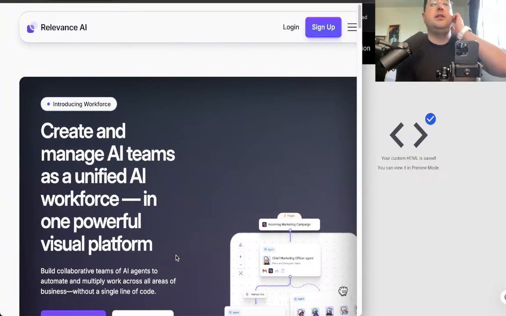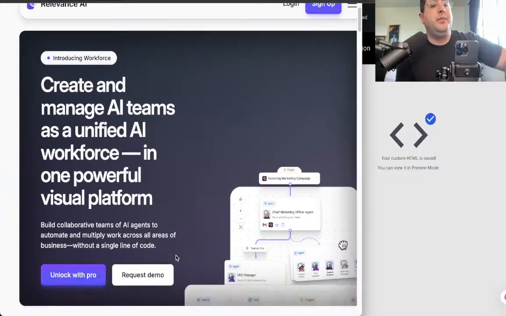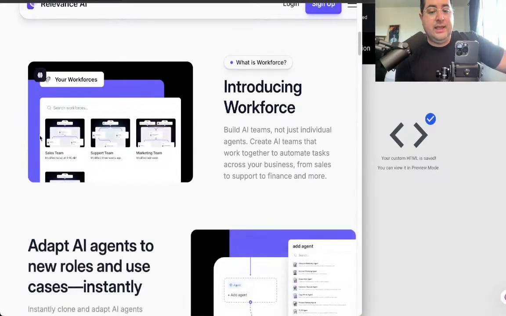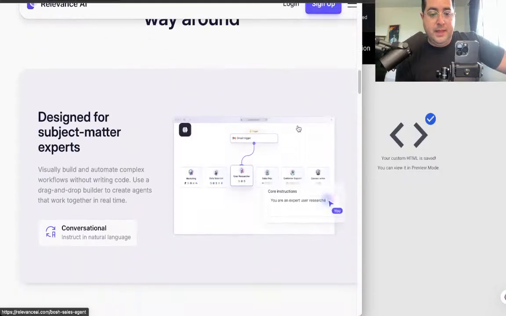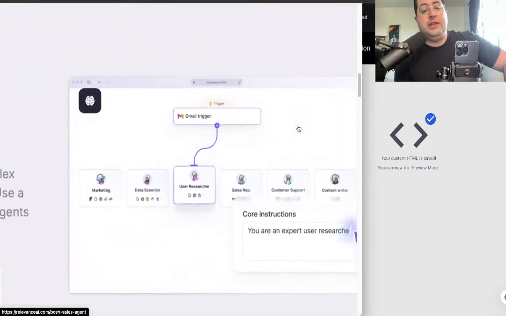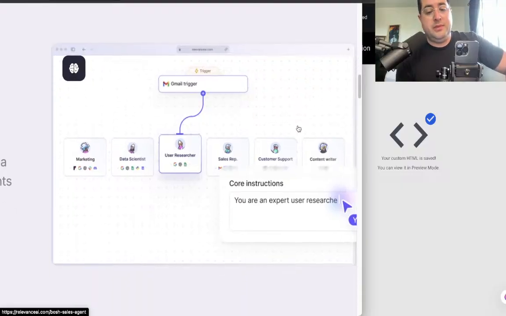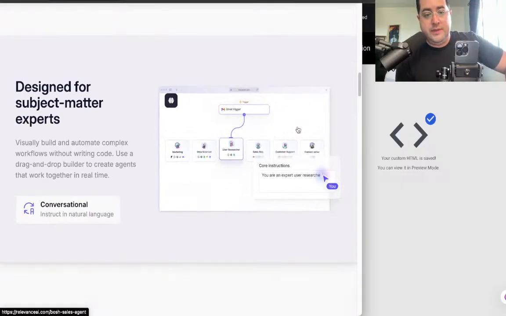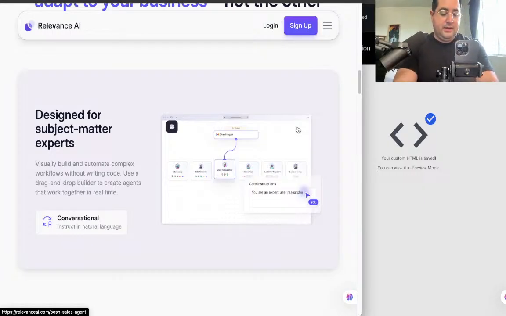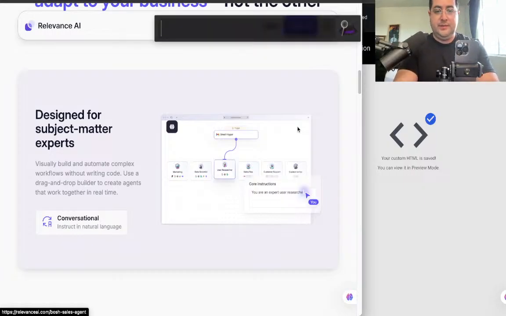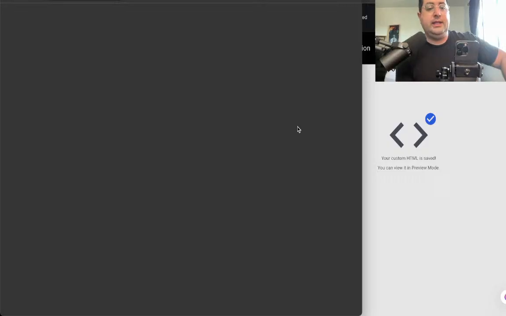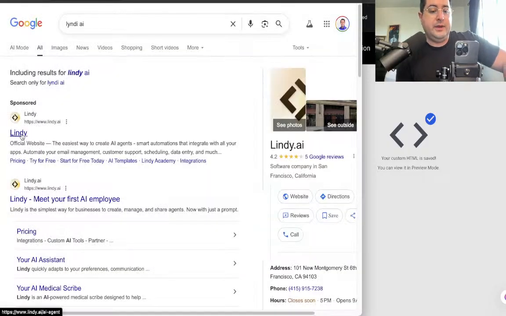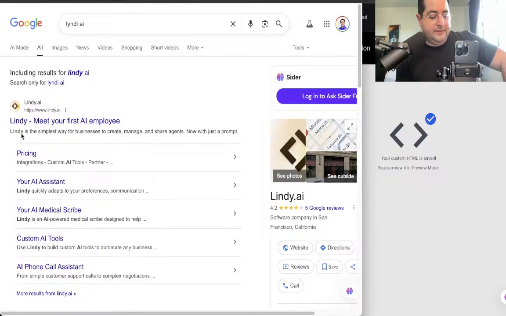I don't have an account to sign up to do a demo, but this is just real easy. I feel like you could get more done with Zapier per se, but just so you're aware, this is one. There's another one. Bye, David. Good to see you. I like the name too. The next one is basically Lindy AI. I think it's Lindy or Linda. Lindy. Okay. So Lindy is another AI.